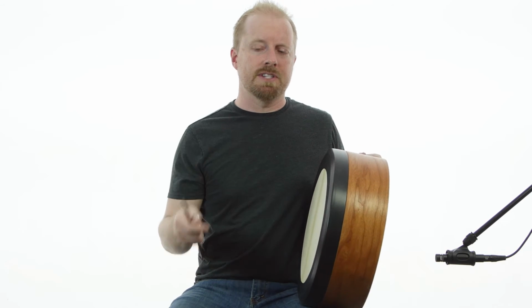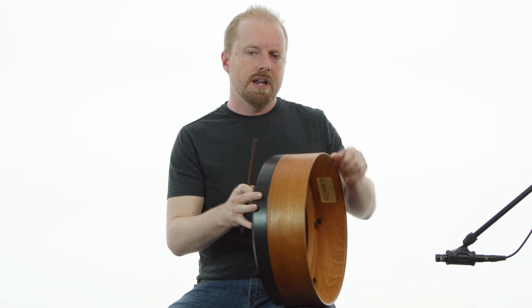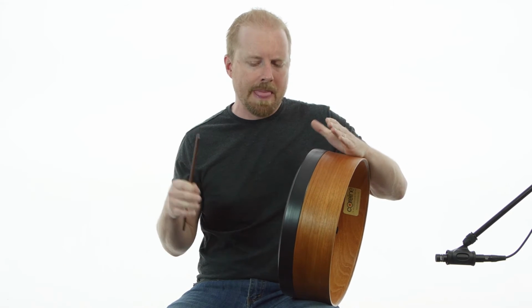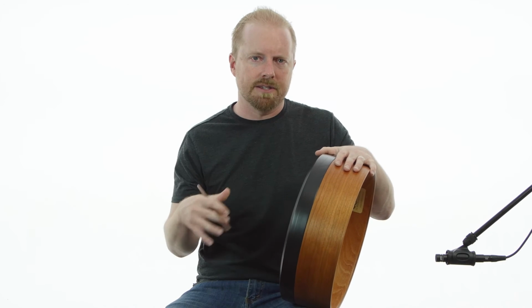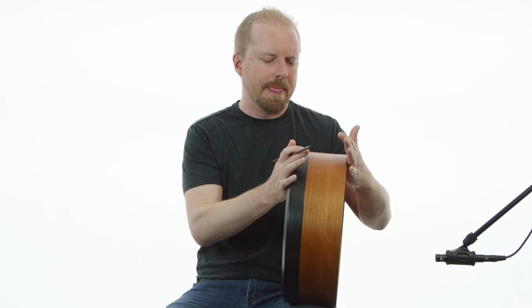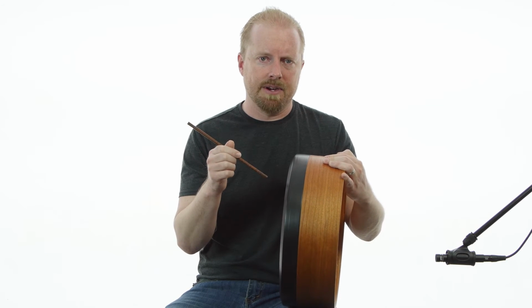Now let's move a step down in size. The next one we have down in size is the Universal, and as you'll see here in a little bit, there's also 35 centimeter smaller drums. So what the Universal strikes the balance of is both in depth and in diameter. It's sort of a compromise. So it's not the biggest in the bunch, but it's not the smallest. It's also not the deepest. It's actually a 14 centimeter depth.